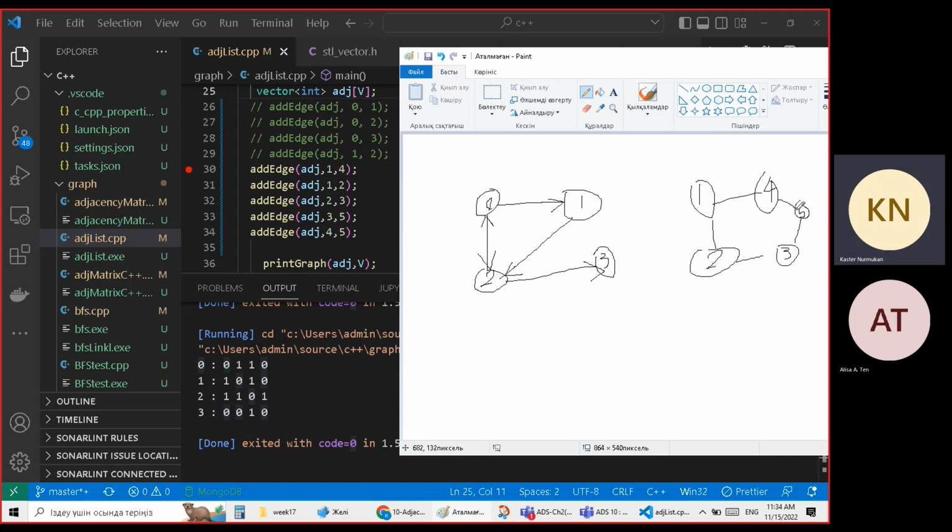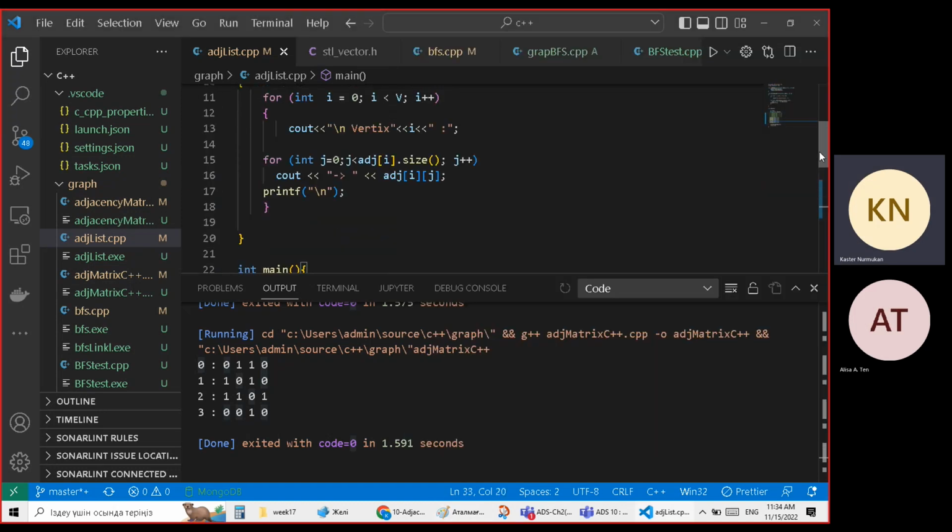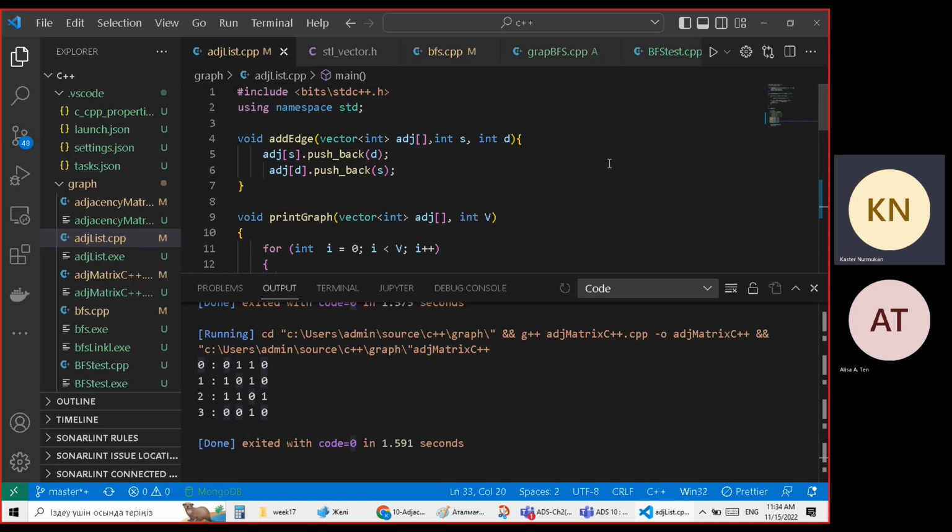That's the kind of representation. And then the edge has a source and a destination.